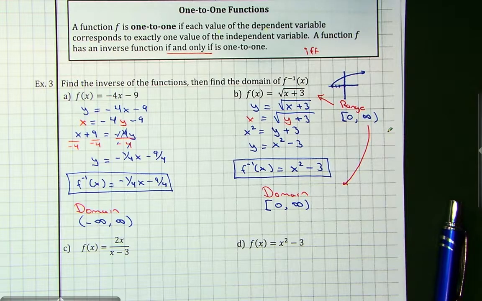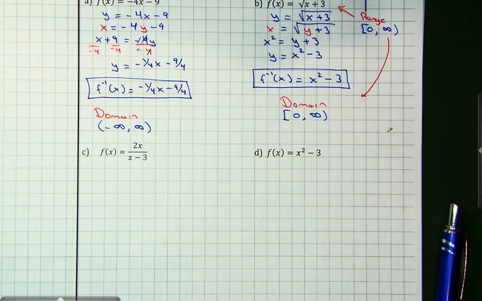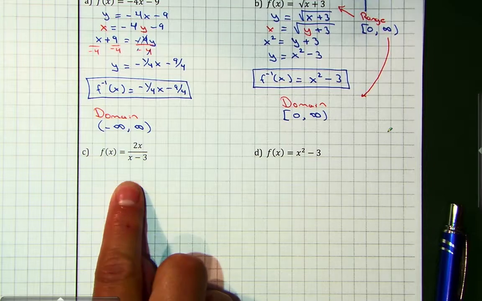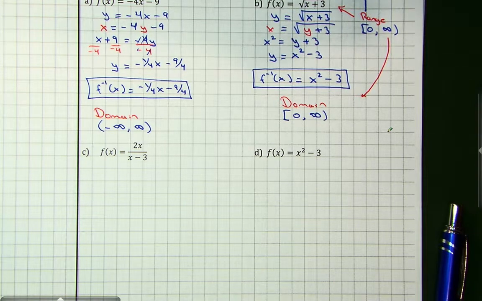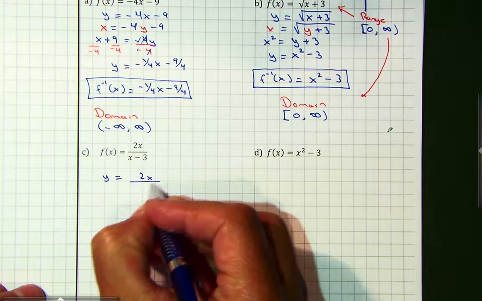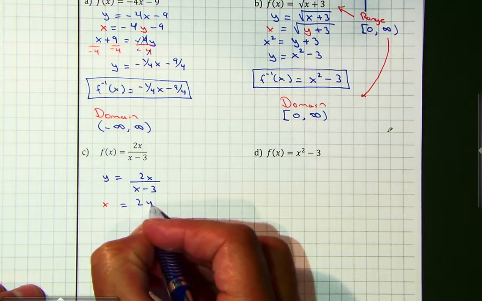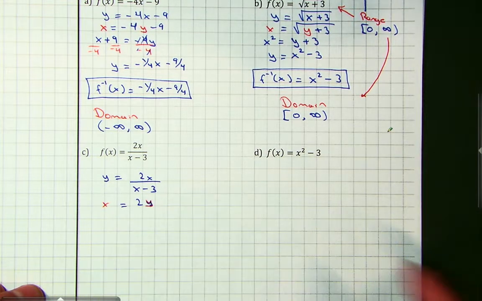So try letter C. Find the inverse function. And then let's talk about the domain afterwards. Go and pause it. Try letter C. You got it? Excellent. So now I'm going to place the f of x change to the y. And now I'm going to change my y becomes the x, and my x becomes the y. But now I have two y's.